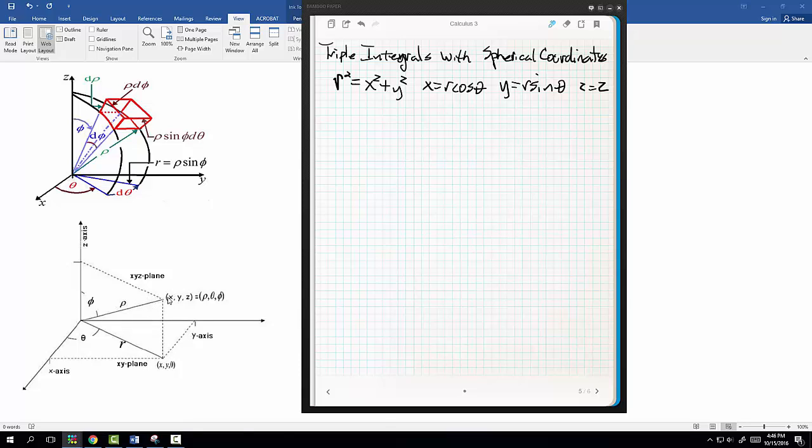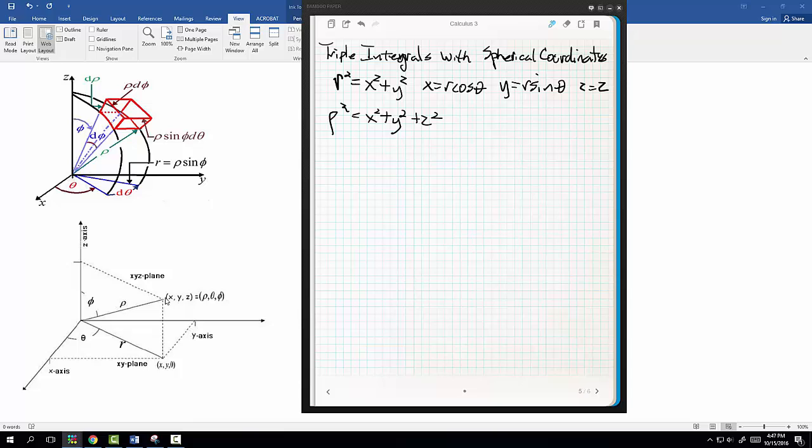Now we have a new angle, okay? With r, we had an angle theta. Now this new radius is going to have an angle against the z-axis as opposed to the x-axis. And its name is rho. All right, now think sphere. We know the equation of a sphere. I'm going to have my first piece of new information. I know that rho squared is equal to x squared plus y squared plus z squared by virtue of the fact that it's on a sphere, right? It's on a sphere centered at the origin, which makes it really handy.